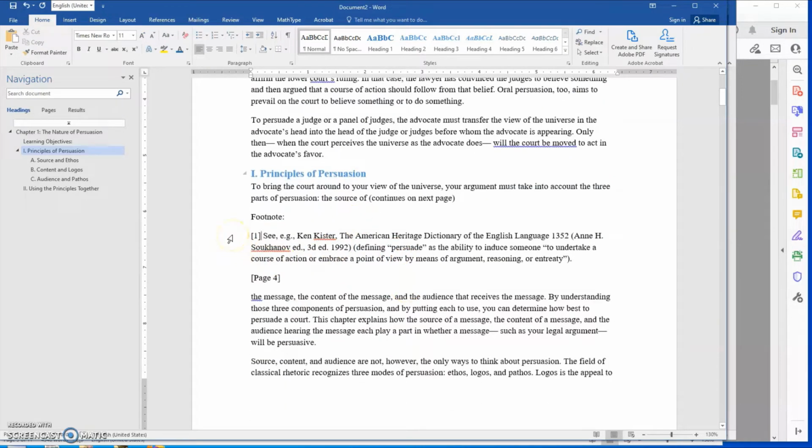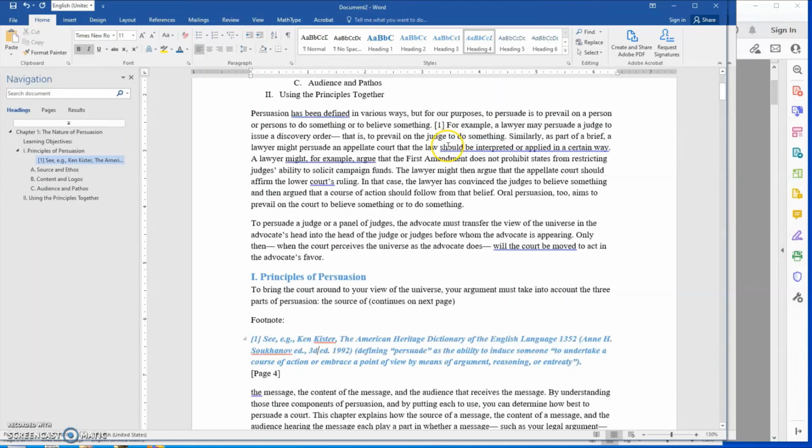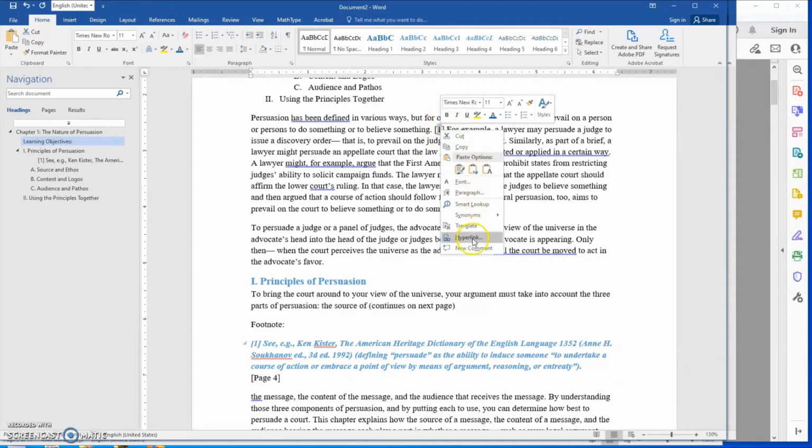Now, in order to do this quickly and easily, I sneak a little side attack on it. And what I do is I mark this footnote, this text, I mark it as a heading level 4. And you'll see why here in just a minute. So I mark this as a heading level 4. And then I want to go back up to my little bracketed number here, and I want to select just the number, which if you double click on the number, you'll get just the number, not the bracket. And a right click will bring up a context menu. The context menu allows me to create a hyperlink, and that's exactly what I'm doing. I'm creating a hyperlink to the footnote.